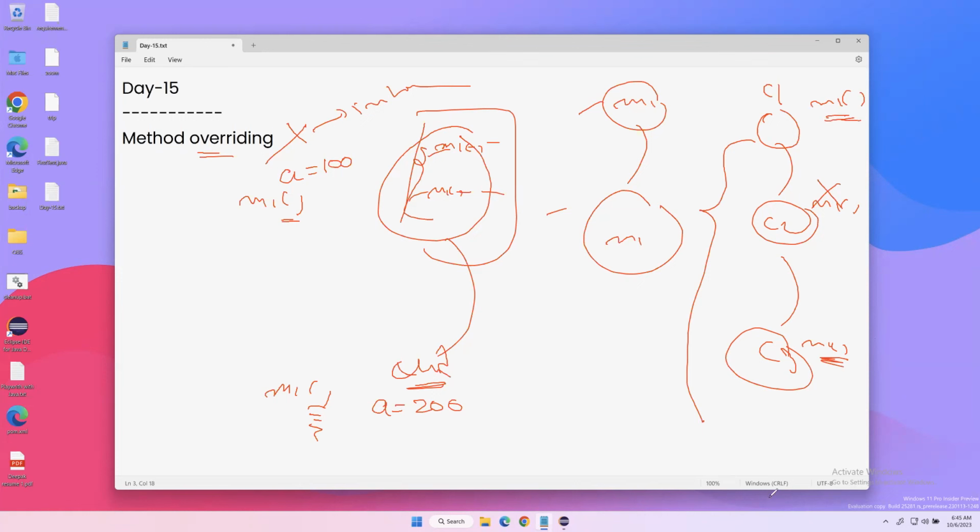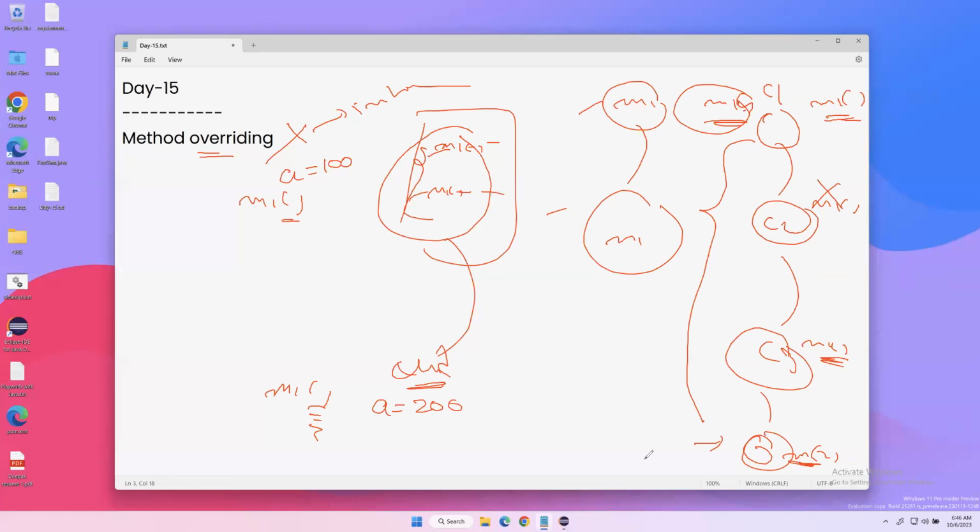Okay, this is a simple concept. You don't need to have only two classes; you can have more than two. But at least two classes are needed to achieve overriding: one parent and one child. Even if you have many children, no problem. If you create a method here, we can override it in the grandchild classes, because this method belongs to every class. Once you have it, you can override it if you do not like the implementation. Has everybody understood what overriding is?